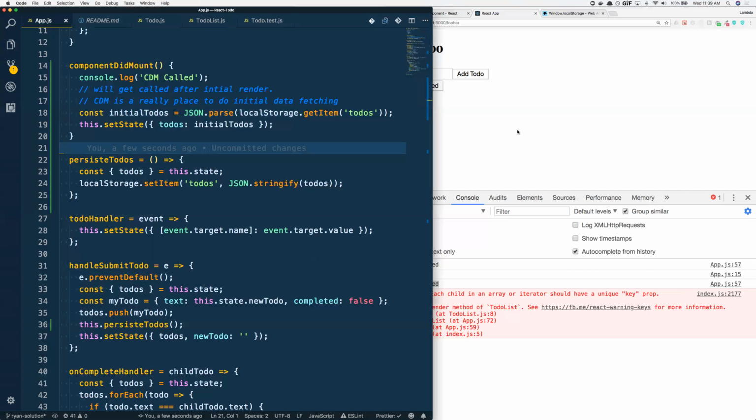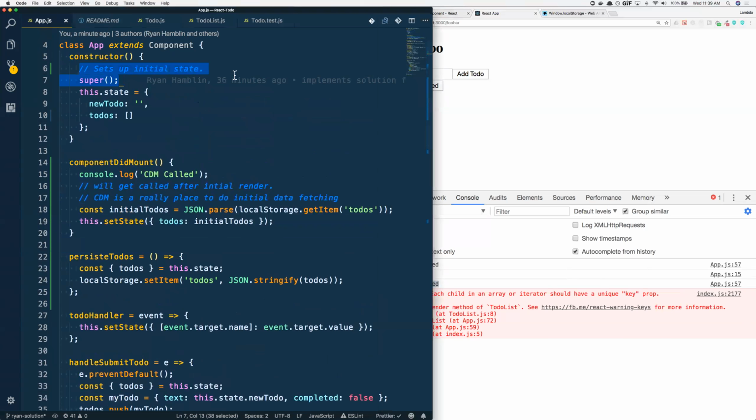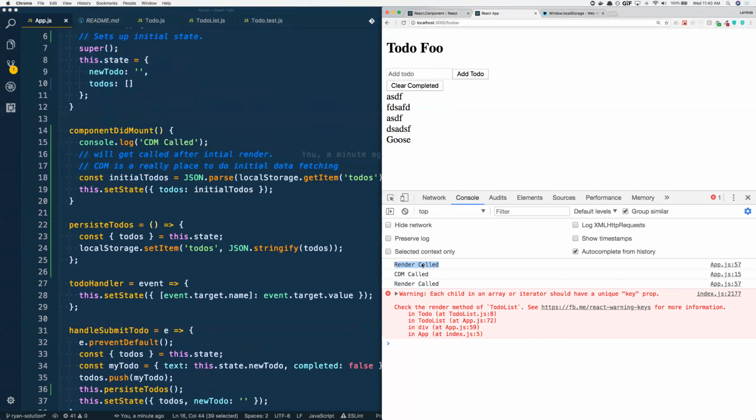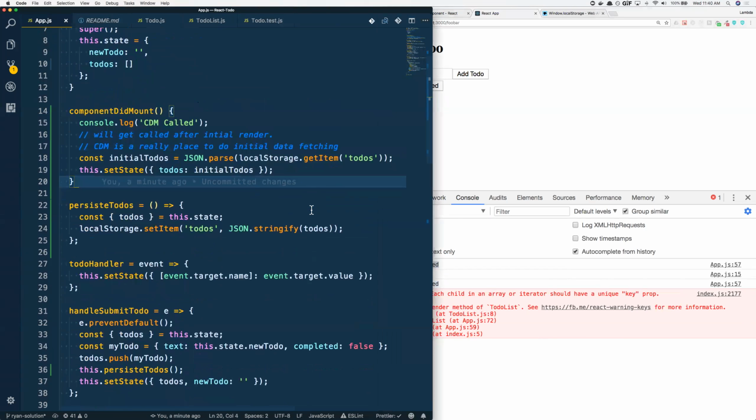Hopefully the stuff is put together. Okay, so remember, constructor is setting up our initial state. So just an empty array and an empty to-do. ComponentDidMount is getting called after our initial render. We notice that here, render is getting called. Then ComponentDidMount is a really good place to go and fetch data that doesn't exist in your application, which is the whole purpose of this afternoon's assignment and tomorrow afternoon's assignment as well.